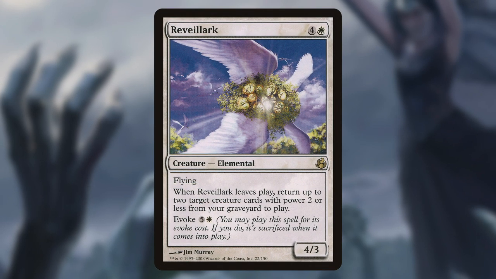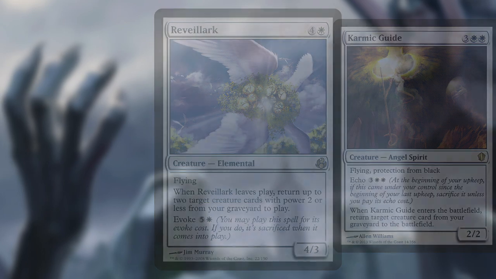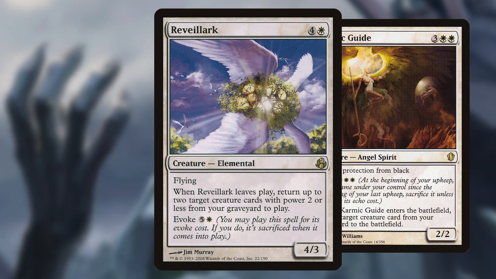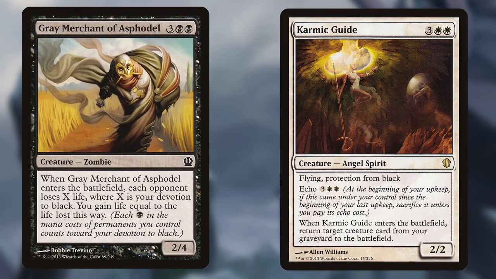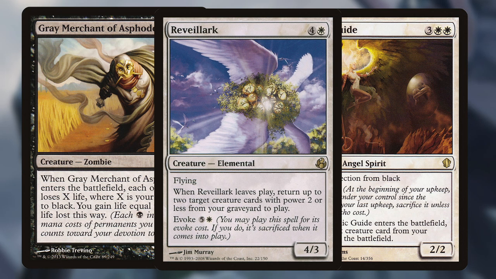Another best buddy of Karmic Guide is Revelark. Revelark grabs 2 power 2 or less creatures when it dies, and Karmic Guide conveniently fits that description. So we play Karmic Guide and reanimate Revelark. We sacrifice Karmic Guide and then sacrifice Revelark, which triggers and gets back Karmic Guide and Grey Merchant of Asphodel. Karmic Guide gets back a Revelark, and we're back where we started, plus a Grey Merchant, and all of our opponents at 2 less life.